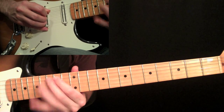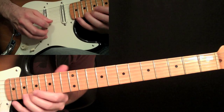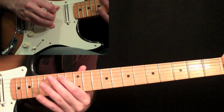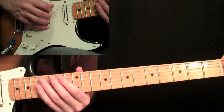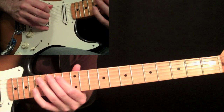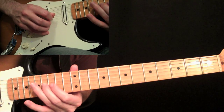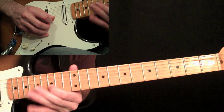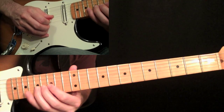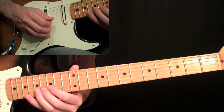We have, and then this one. So that's going to be a hammer on from 14 to 15 on the 5th string, and then 14 to 17 on the 4th string, 16 on the 3rd string, 15 on the 2nd string, and then 17 with your 3rd finger on the 2nd string. Try to follow that phrasing.